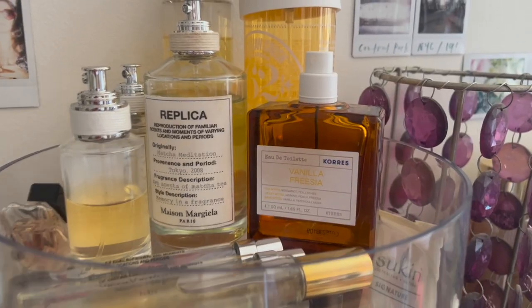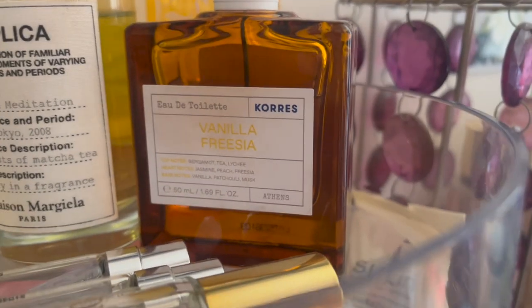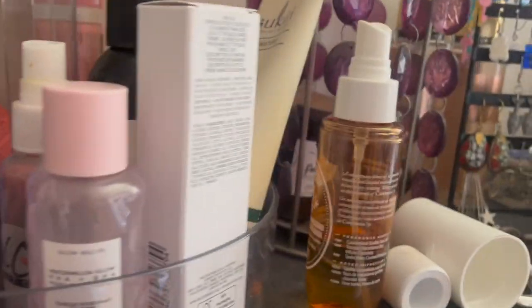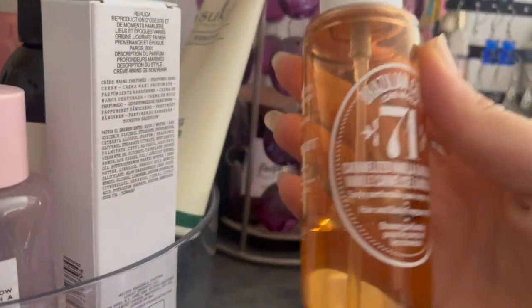Oh, and this is the perfume that I've been wearing recently. This is the Kors Vanilla Freesia perfume. This smells absolutely delicious. If you like sweet smelling perfumes, I pair it with the Sol de Janeiro, the 71.